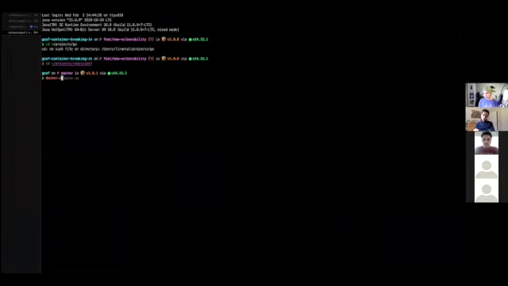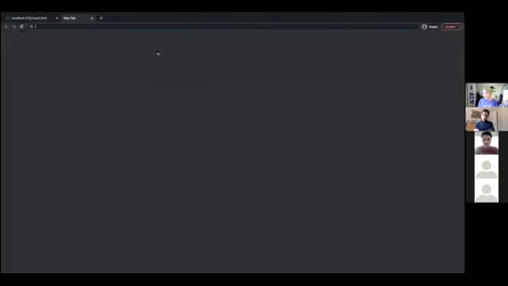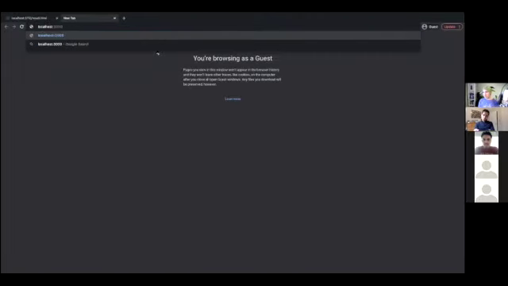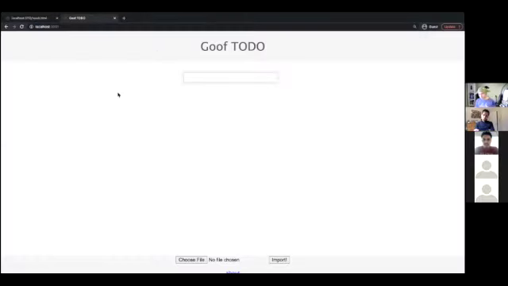Let's see. Hopefully it wouldn't blow up badly, because we just did another container running. I think it's okay. Yeah, listening looks good, with the new one here. Oh, yeah, there we go. This is the Goof App. It's a to-do app for different things. But what I want to show you is it has some vulnerabilities inside it.